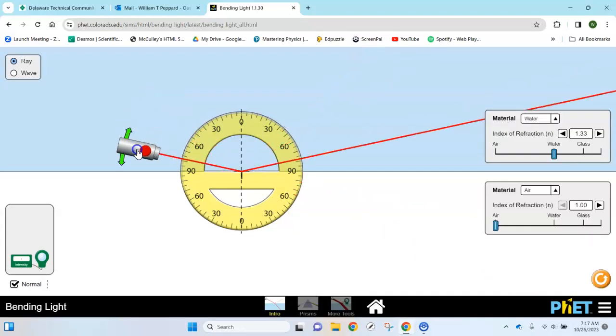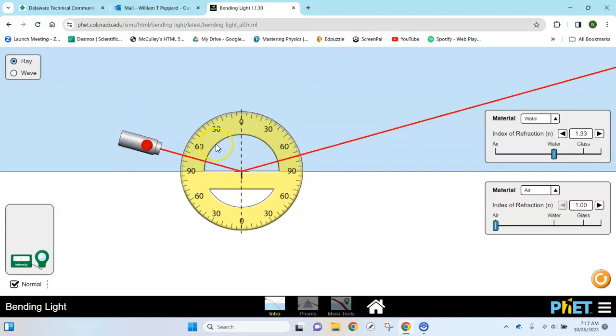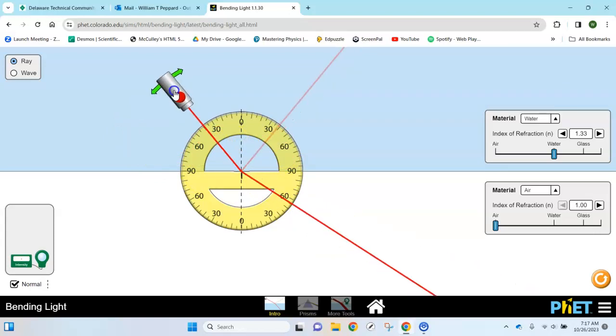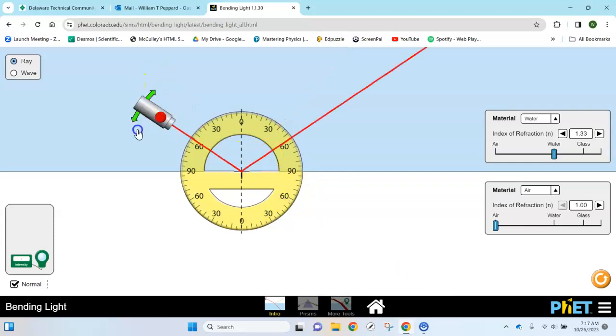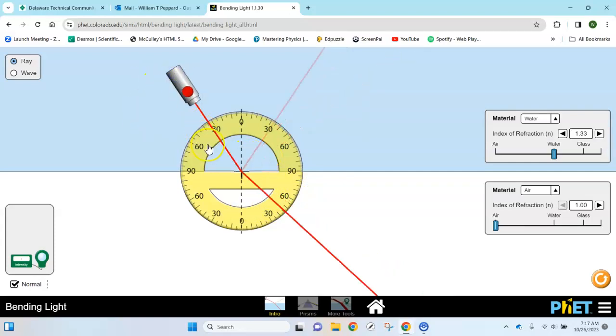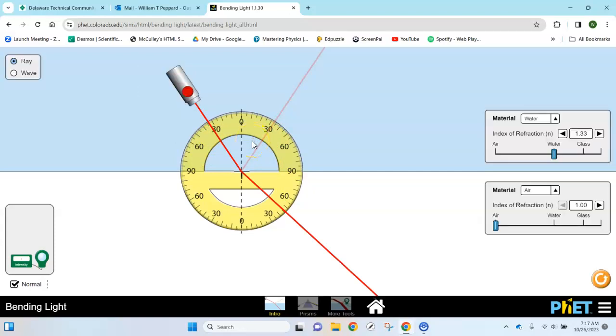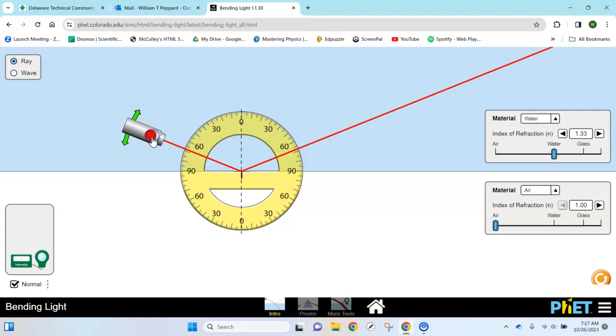So if you ever end up in a situation where you don't see anything getting refracted, just move your laser until you get one that works. So I could put it there, that's at 40. That's 40, and that's almost 60, maybe 55, 56, something like that. So just change your angle until you get ones that correspond to what's supposed to happen. So don't write NA, it didn't happen, because really if you put it past a certain angle, it doesn't. But we're not studying that.